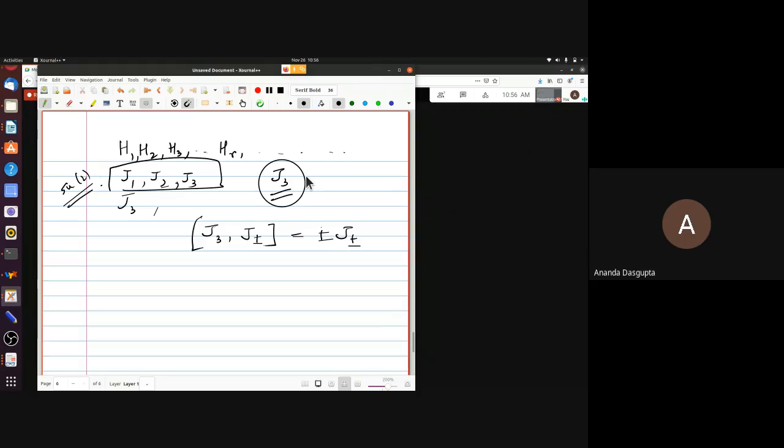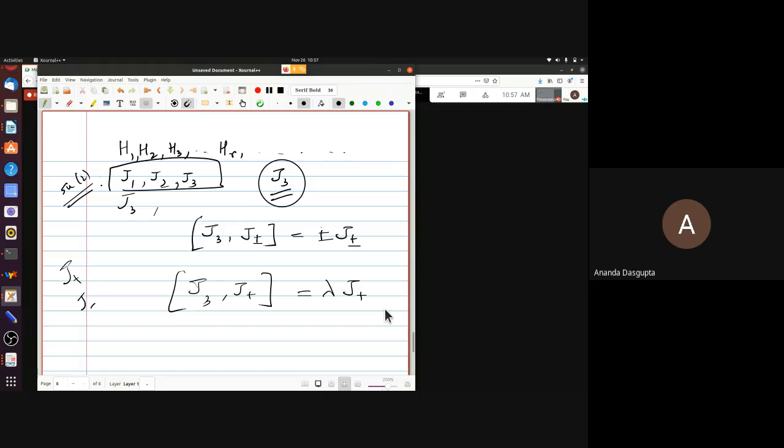The whole point that we have of being able to build up angular momentum eigenstates by using ladder operators, these J plus and J minus, why are they ladder operators? They are ladder operators simply because of this commutation relation, right? Because J3 comma J plus, the precise form actually doesn't matter so much. What is important is this, right? Lambda is some number. In this case, lambda happens to be plus 1. You all would agree with me there, right?